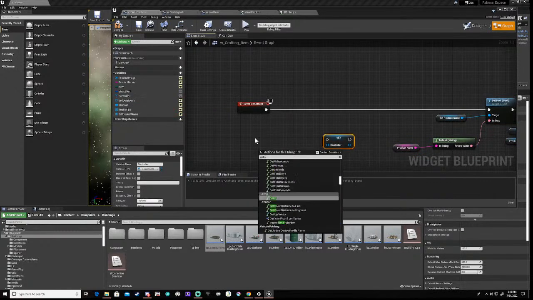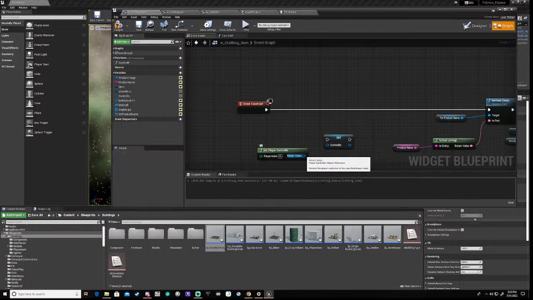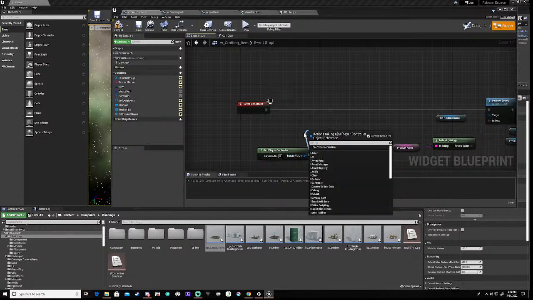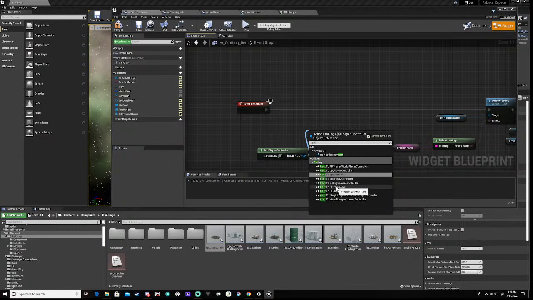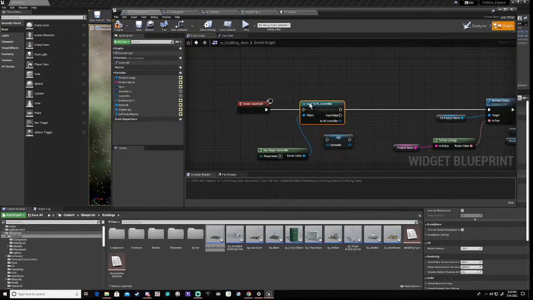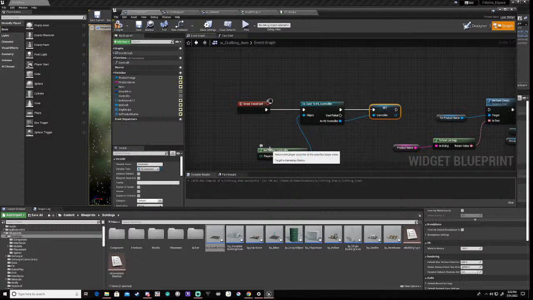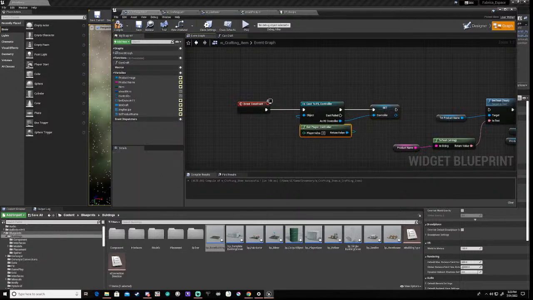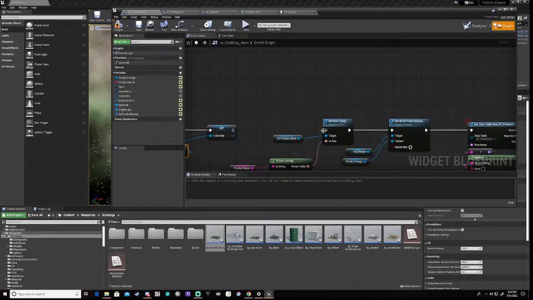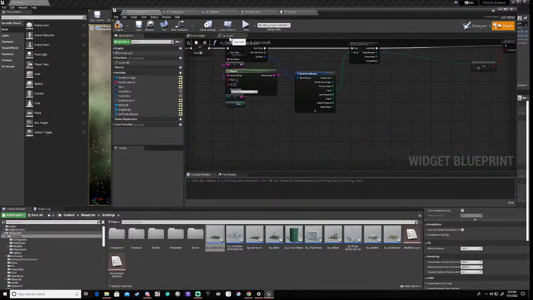We get player controller, then we cast to FE controller. We plug that in there, join that up, move this over, and now we have a reference to our controller, which we are going to use in can craft.